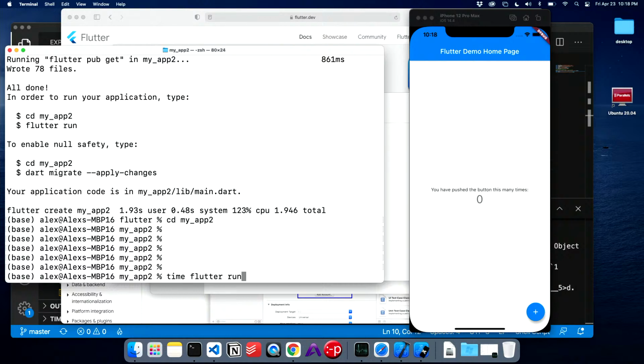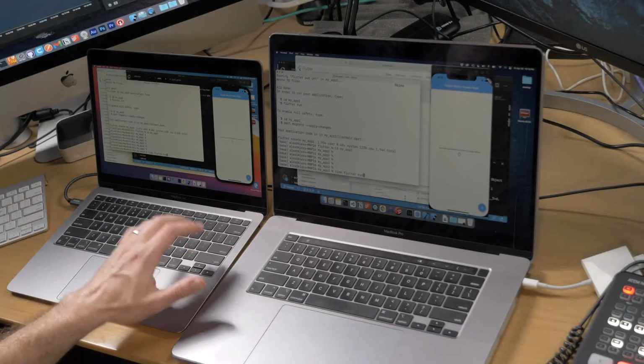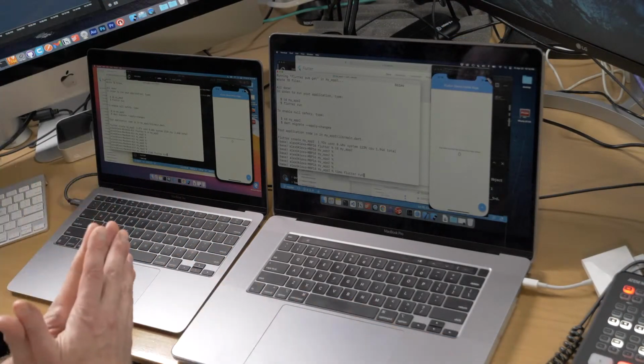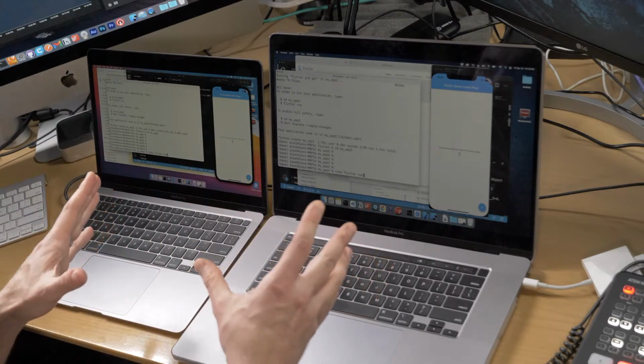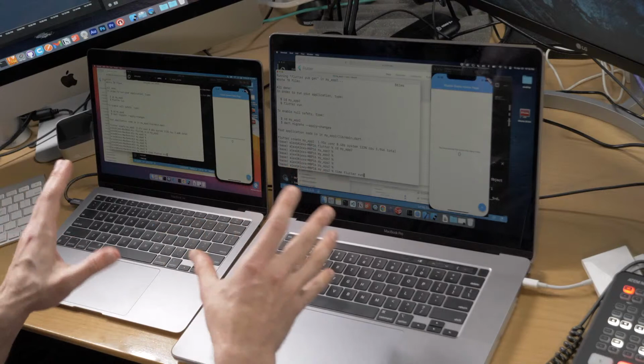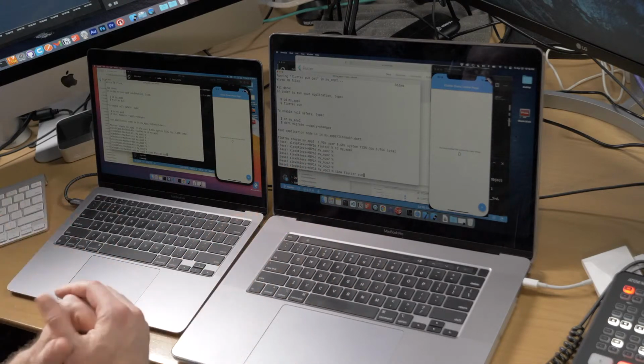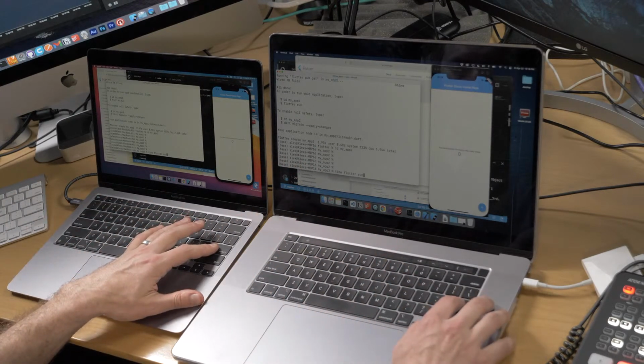So that means that I already have the simulator up and running with a previous app. Now we'll see a different run of this, but hopefully now the iOS dependencies are cached, and now all we'll see is just the Xcode build time. All right, let's do this.